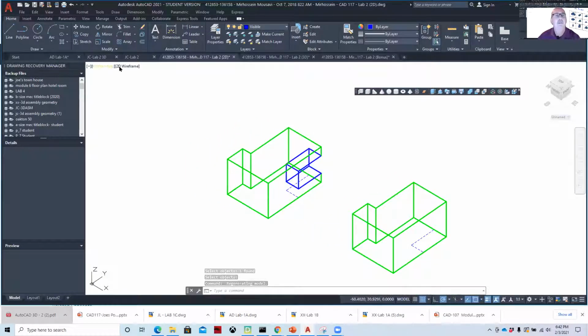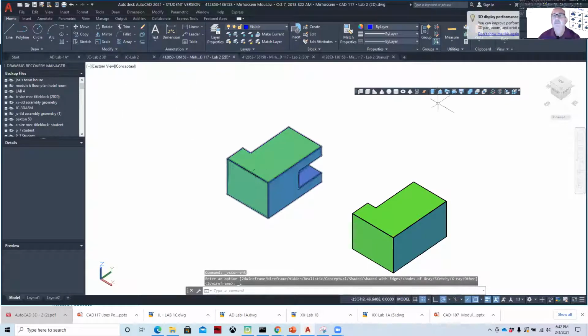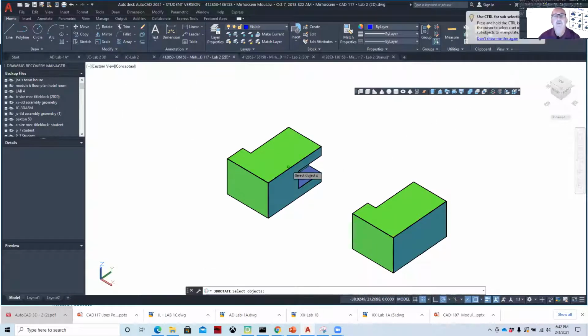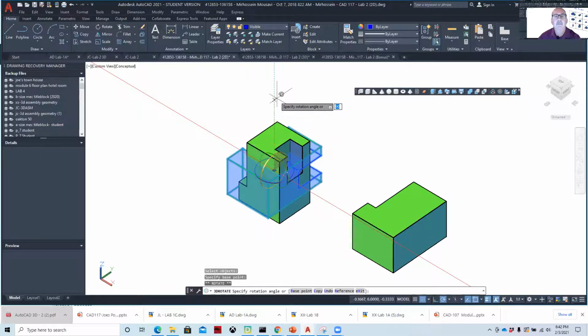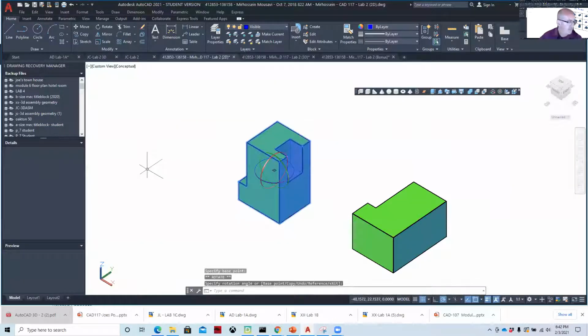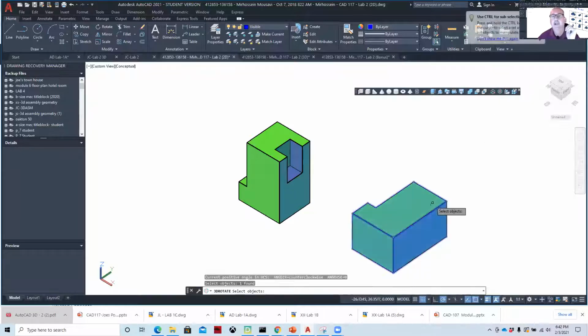If I go and I change it to conceptual, you can see the part's been cut out. If I go to 3D rotate, and I just go and grab it, or like that. If I look at my picture, yeah, that's the orientation that they left it in. Now, if I rotate this one and draw on the top of it, I could make that square. It might not be easier as I think about it, but let's just try it.